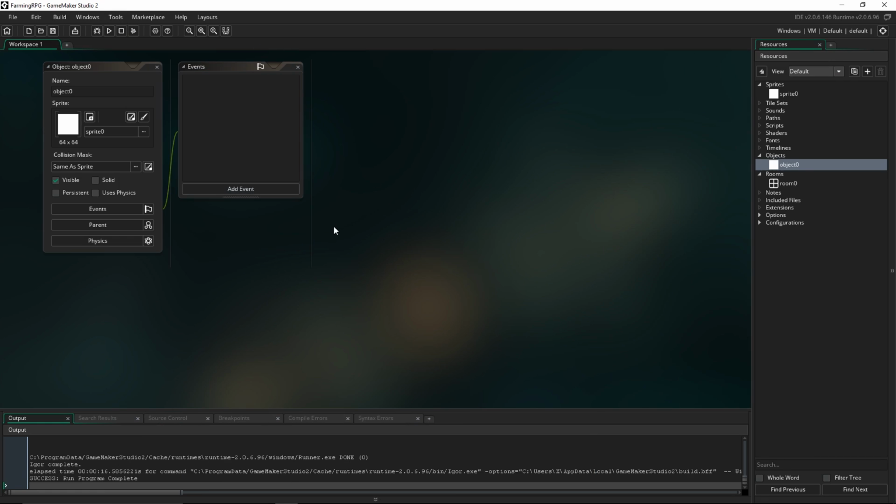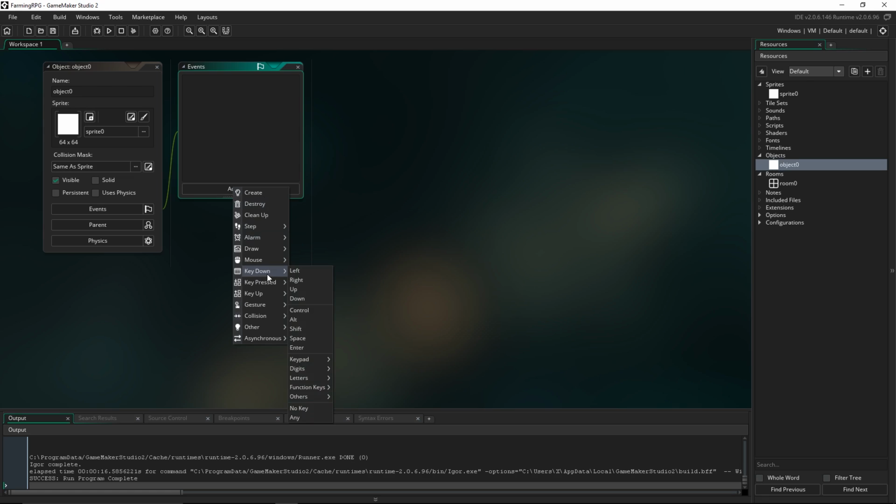And now let's think about how to make the object move. So which event should we use? Basically, we want to be checking if I'm pressing a button, then move the character. That's the logic we're going to be using. So we could go if we're pressing a key, left, right, up or down, and then we can tell it to move. And these check every single frame, kind of like the step event. But we can actually do everything from within the step event, which happens every frame. So let's go ahead and click the step event.